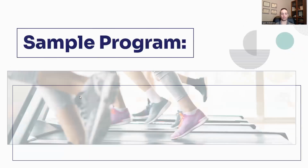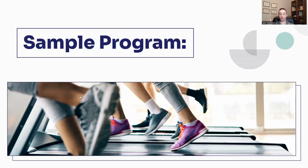And so how do you put all of this together? You should do strength training, you should do cardio or endurance training, but what does that look like? How many days per week, at what intensity, how much weight, what's the pulse, etc. So that's what we're going to cover in this section.